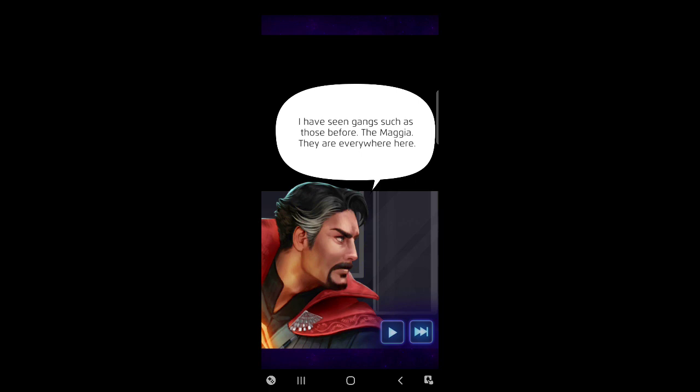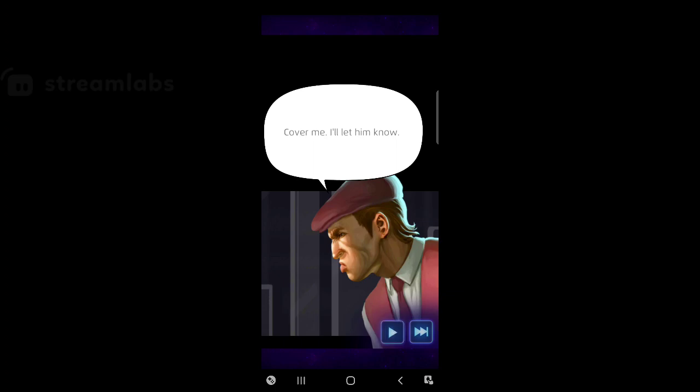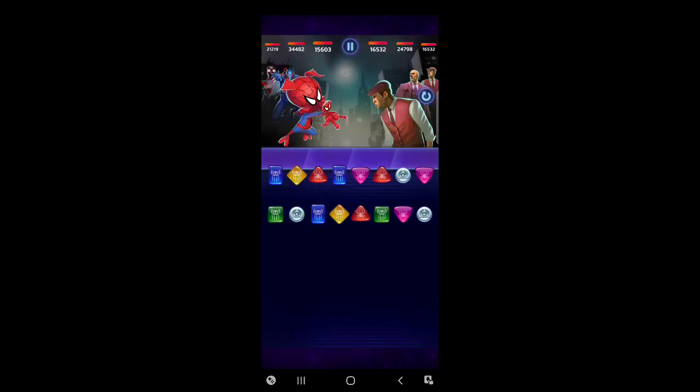I have seen gangs such as these before. The Magia. They're everywhere here. Yes, I'm sticking with the Magia. That's how I'm going to say it. The Orb is here as well. Has someone tapped its power to lay the city under the Magia's rule? Hey, would you look at that? It's the guy the boss told us to look out for. Cover me, I'll let him know. Don't worry, we'll take care of our prestidigitating pal here. Multisyllabic Magia. This is truly no world I know.